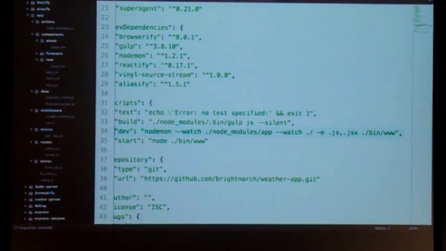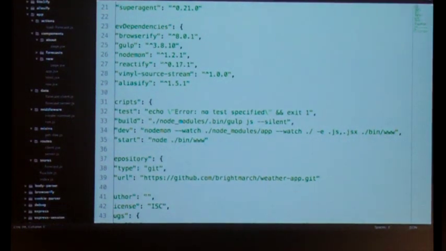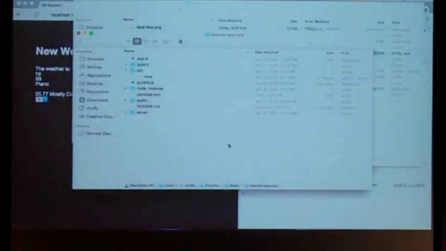But the way they do it is when you generate the site, they have this bin www, and if you look at my package.json, I have a bunch of scripts I set up. Well, one in particular that I'm using right now. I use Nodeline to watch for changes, and the annoying thing about Nodeline is if you change what you want to watch, you have to specify everything you want to watch. So I want to watch changes inside the Node Modules app. That means you have to specify that you also want to watch for changes at the root. It's super annoying. And if you want to watch for changes on JSX, you have to specify that you want to watch changes on .js. So I like Node Modules. So that's how I structure it.